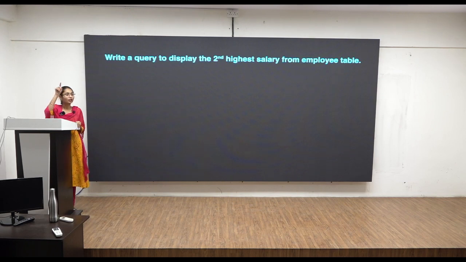You can put multiple stars for this question because this is the most favorite question for interviewers. Finding the second highest salary, third highest salary. All these are very important. So how do you get this?